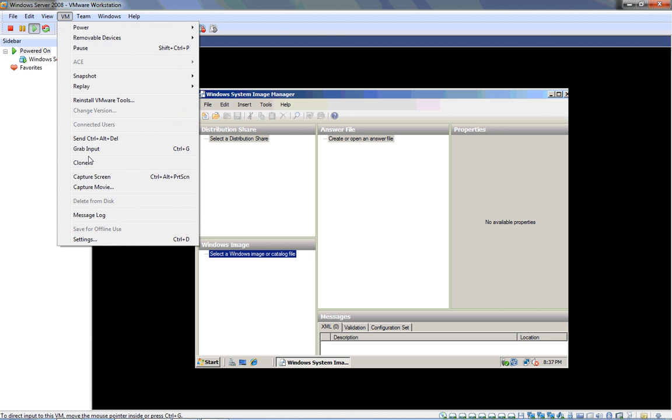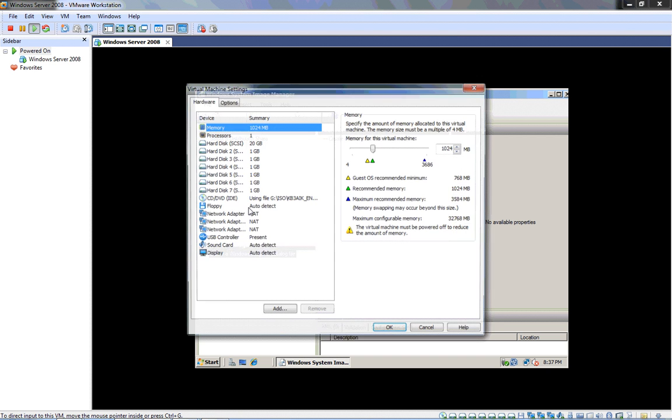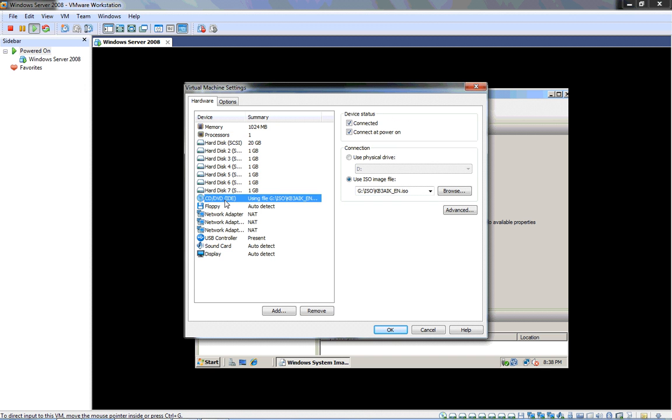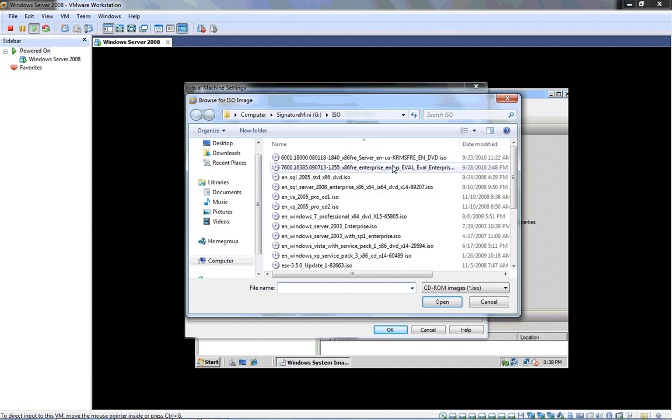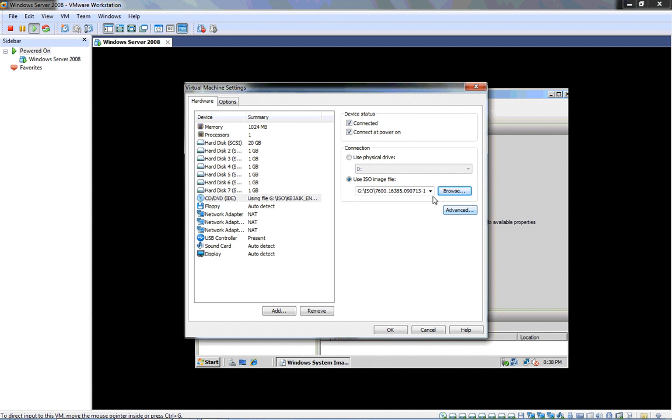And we have one, fortunately, on the Windows 7 installation media. So I'm going to go to my settings here and to my DVD drive, and notice that I still have the automated installation kit DVD in the drive. I'm going to replace that with this disk right here, which is an enterprise evaluation. This is the installation media for the Windows 7 enterprise evaluation.